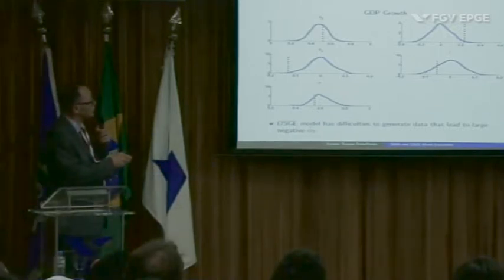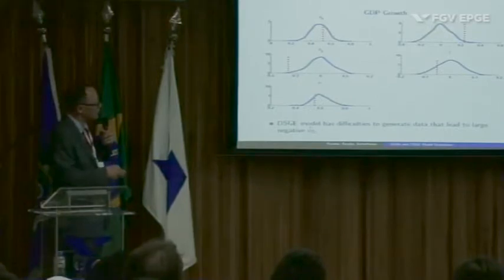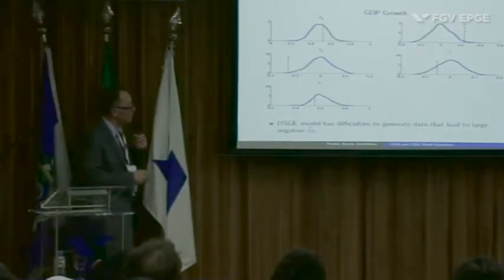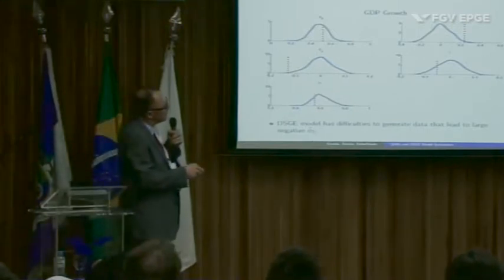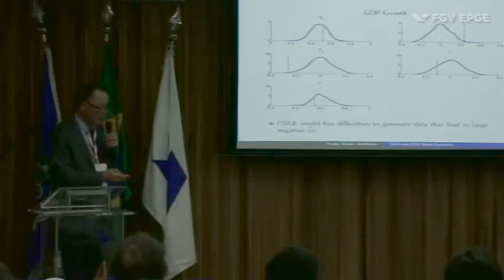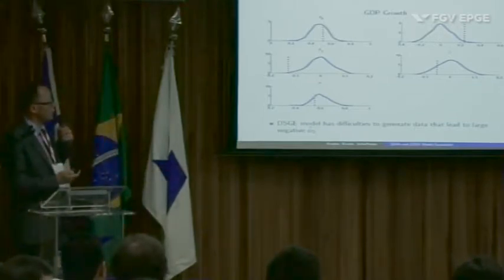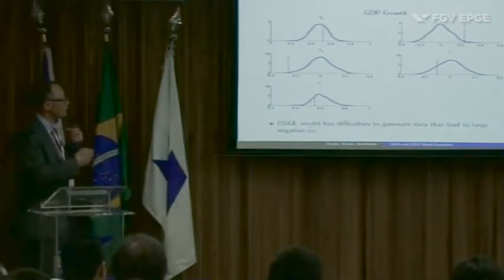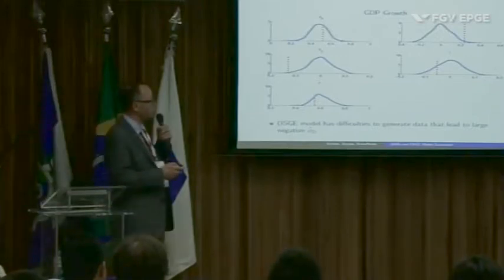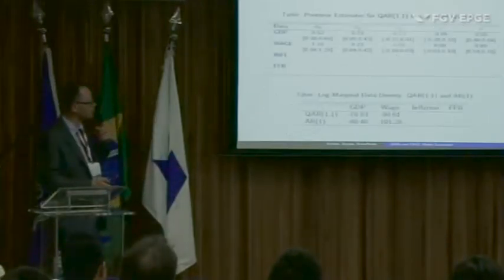Whereas for phi naught, that's basically the mean or steady state of the system. This was the standard deviation of the innovation that works quite nicely. And here the estimated model doesn't generate quite the persistence in GDP growth, but that's something that we know from this class of models.